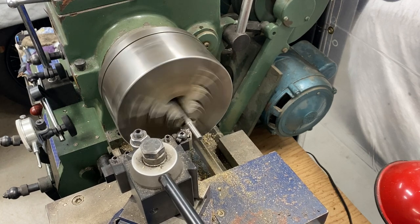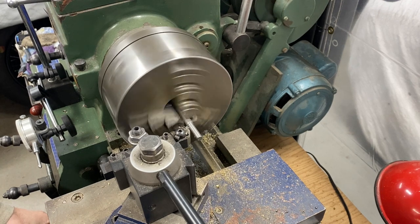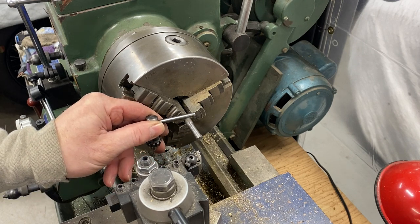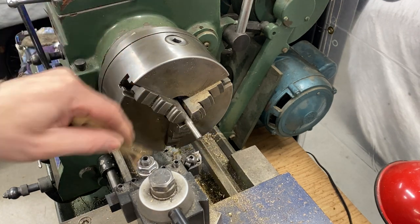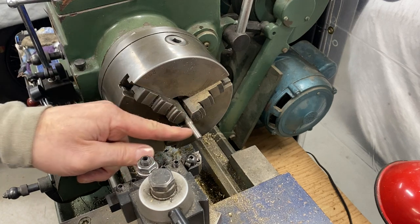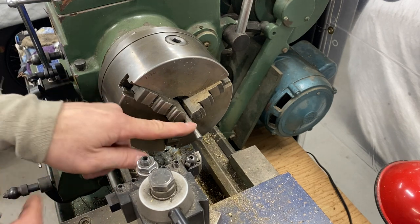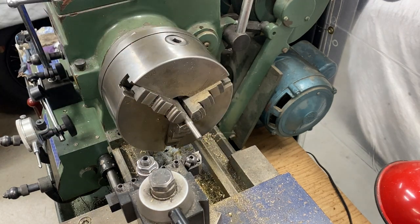When I get to the end of where I want to stop cutting I just disengage, then freehand a chamfer. Any time you have a hard 90-degree angle at a transition you get a potential stress riser. For what I'm doing here it probably makes no difference since this isn't a high-stress part, but for an axle on a steam locomotive you'd want to eliminate those 90-degree cuts — they're a point where stress can't travel easily and there'll be a tendency to crack. So I went down and then pulled out and angled at the same time to make a smoother transition. Since this is only mild steel it doesn't turn super smoothly, so I'm going to go in and file that down.